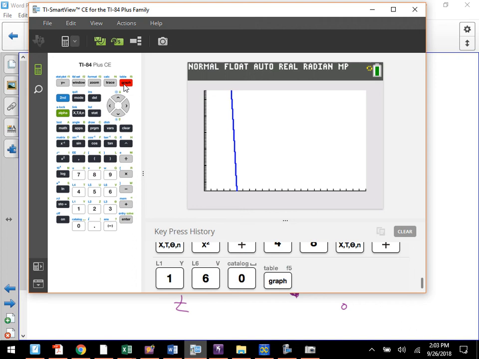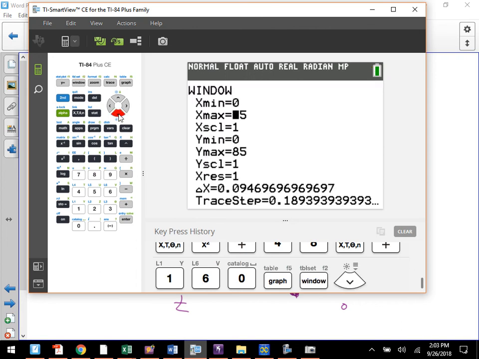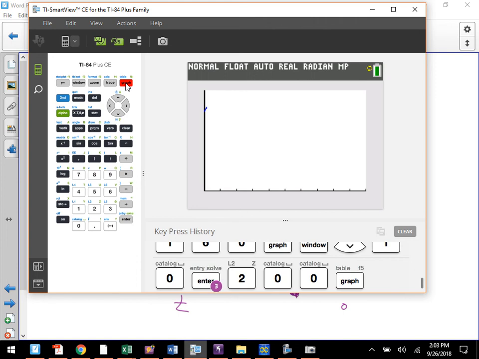So a lot of these first ones are an exercise in adjusting windows again. My window was set up here from a minute ago. I'm going to shorten the x value, but I know I have to raise my y value because I know the height started at 160. So I'm going to go up to maybe 200 to see what happens. But I'm going to bring the x into about 10. See what happens. Try it again. Hey, that was a good guess.